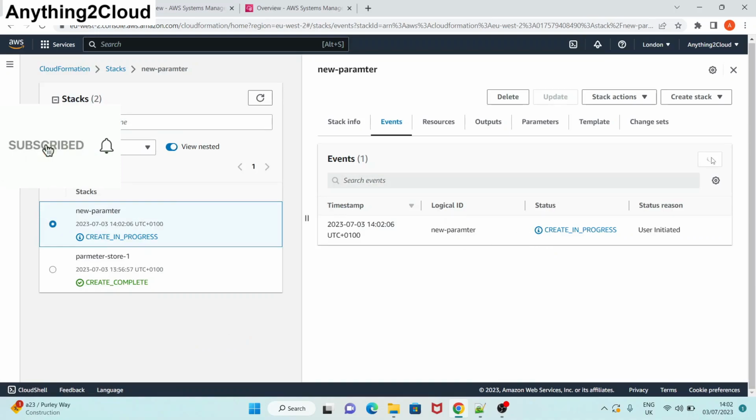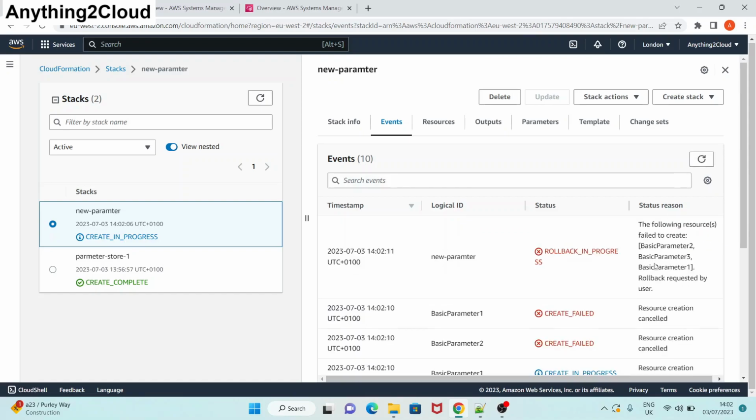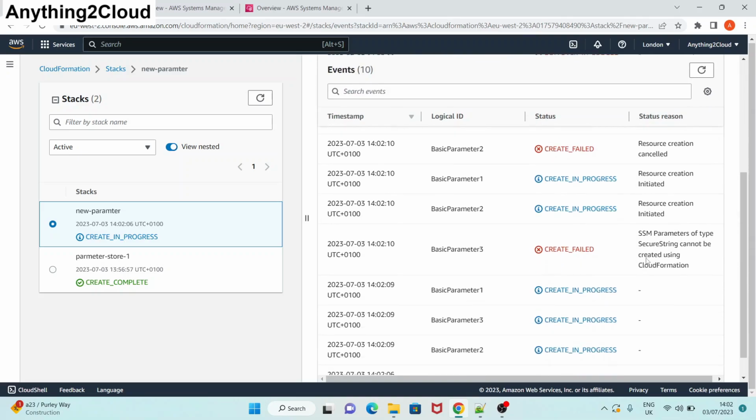Now if you see, this is going to fail, saying that a secure string cannot be created through a CloudFormation template. You can see the output: SSM parameters of type SecureString cannot be created using CloudFormation template. So in order to create this secure string, you have to use Lambda. With the help of a Lambda function, you can create a secure string, but with the help of a CloudFormation template, we cannot.